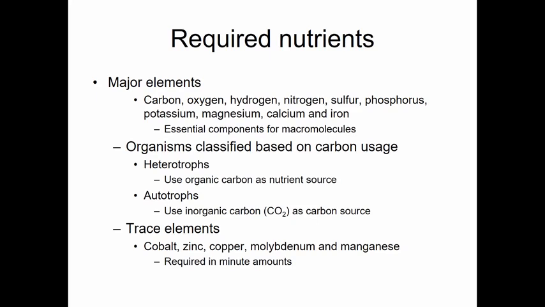We are heterotrophs. We are bringing in organic carbon, okay? You eat a salad, that lettuce is full of good organic carbon. All of the food you are bringing in is full of organic carbon, okay? So heterotrophs are using organic carbon as a nutrient source. It's carbon that is tied to hydrogen and oxygen, okay, in those compounds. If you are not able to use that organic form of carbon, you are going to be using inorganic carbon, which means it's in the form of CO2.